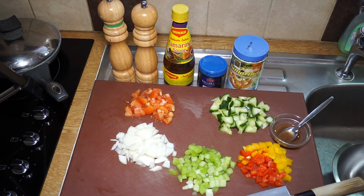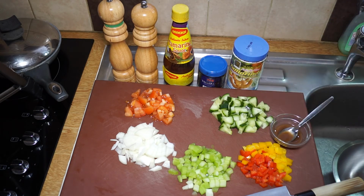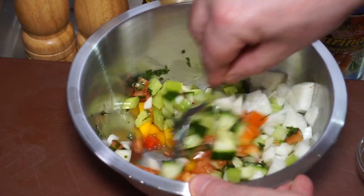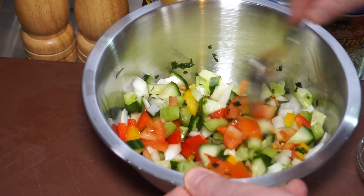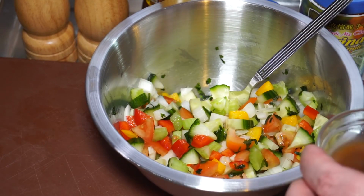So now all I need to do is get all that plus some chopped coriander into a bowl and mix it all together. So as you see, I've got it all mixed into the bowl with some chopped coriander. That's frozen fresh coriander, which I've just crushed up and thrown in there. And in goes your dressing.